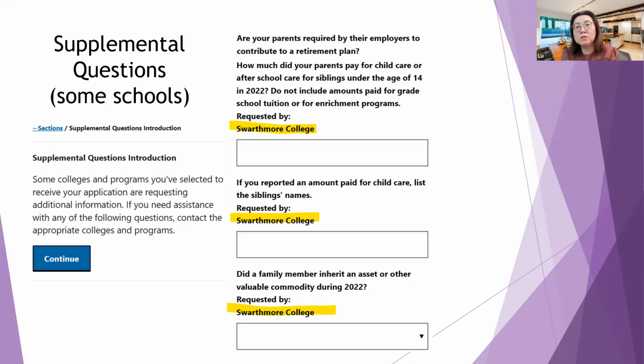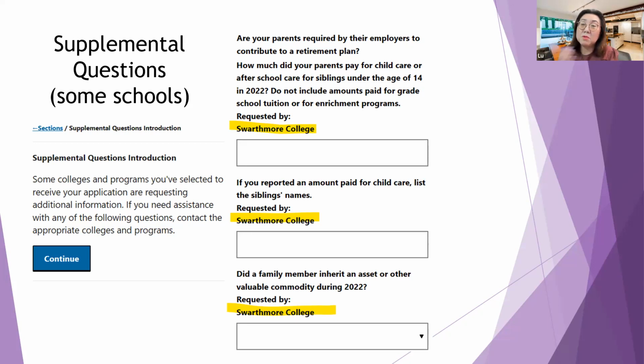And a lot of private schools do ask if you happen to be a trust fund baby or not, if you happen to inherit some money, large lump sum assets. So you will get very specific questions. Make sure that you answer them, because it really helps that school to evaluate you.